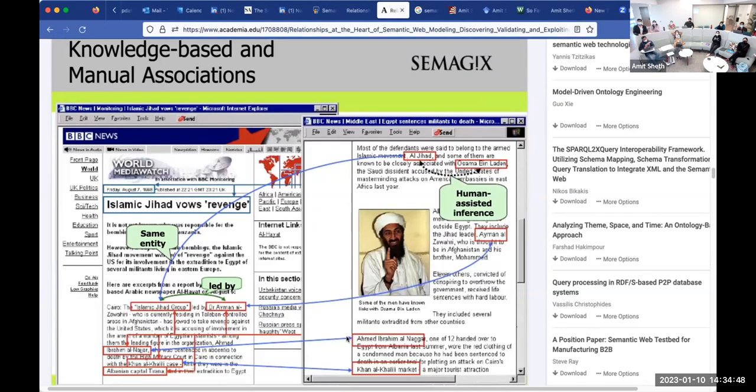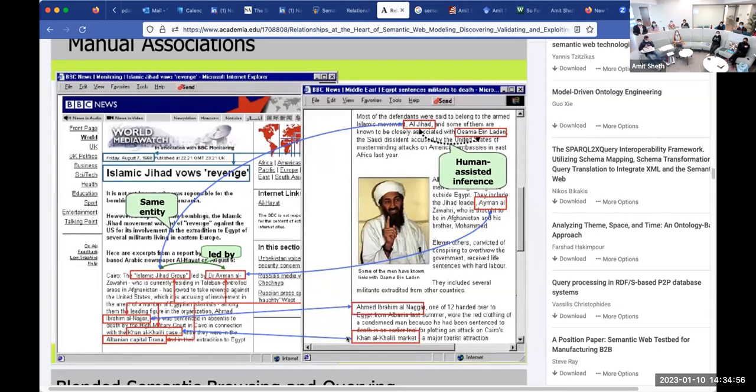So, here is a very powerful concept. We understand the Islamic Jihad group. We understand Ayman al-Zawahiri. We understand Ibrahim al-Nazar. All these people, entities we understand, and their relationships, and the Islamic group. Jihad group is the same as Al Jihad or related to Al Jihad. From this web page, we can go to another web page by chasing the relationship. The labels of these relationships may be different. It's not just one relation type. In the knowledge graph ontology, there are different relation types. But the objects are related through a relation type, and you can exploit that. This was exploited in a different way in the Schooner project, which I'll talk to you about, right? And so you do blended semantic querying and browsing. You have been browsing, yet also querying. Go on. Next.